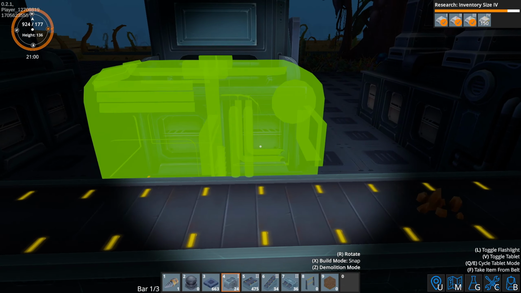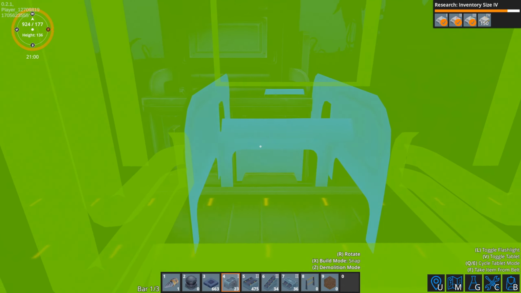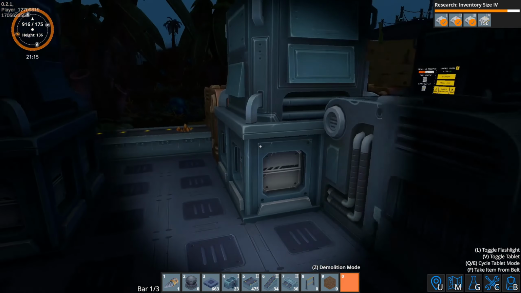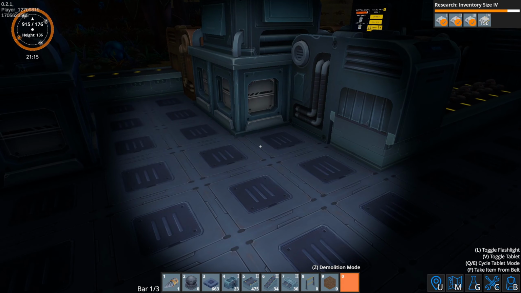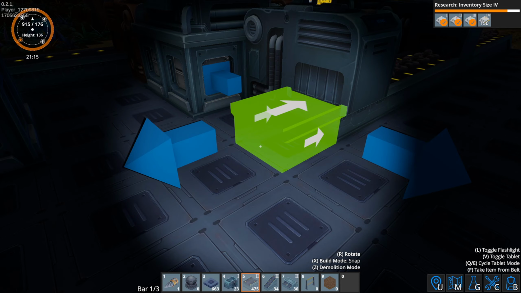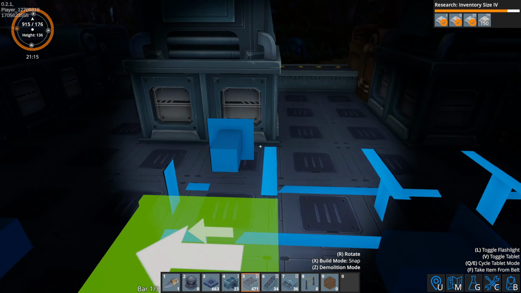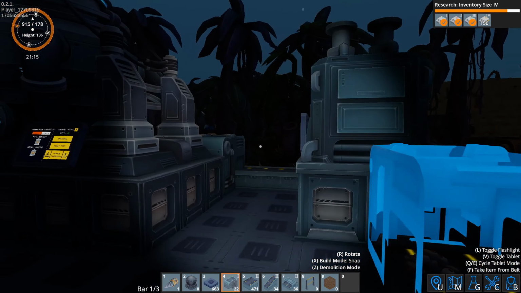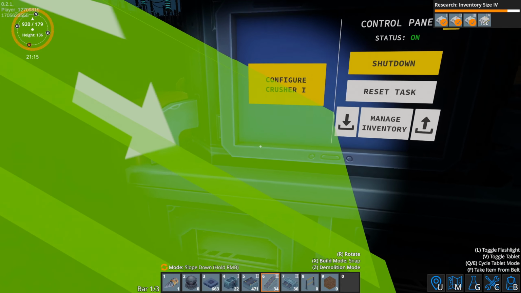We need an output loader here. Boom. Let's make sure we set the indicator there. And then we need to run input material. What are we doing on belts? 475. That's better than I thought. Boom. Loader. Input. And then just pick the recipe.